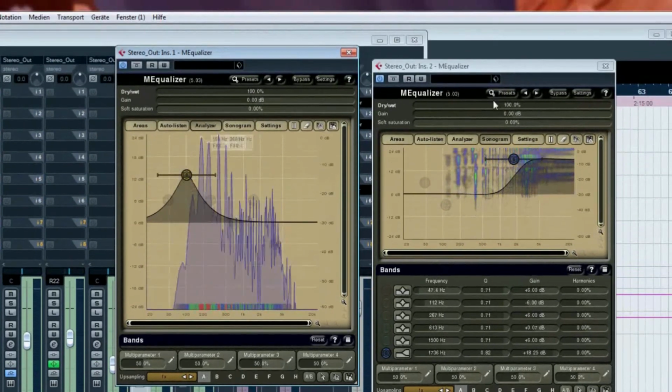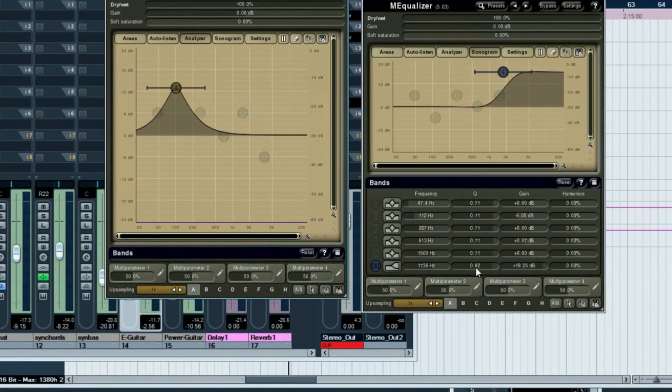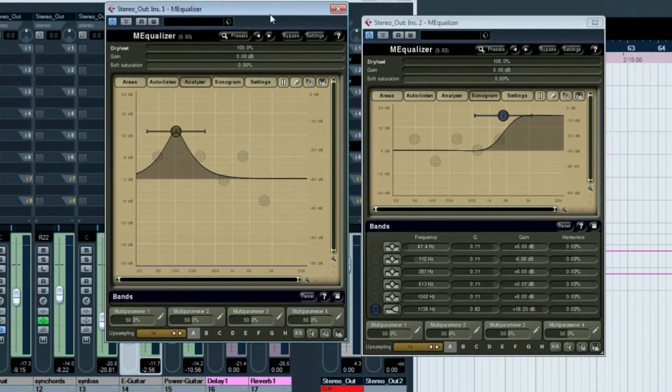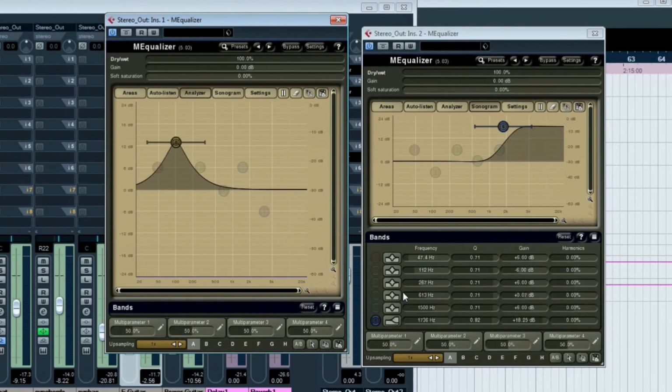Okay, before we are done, I'd like to mention the really mind-boggling modulation features of these Melda plugins. I advise that you open their website, or you can go to the YouTube channel. There are lots of tutorials how to use these modulation features, and they are, in short words, incredible.